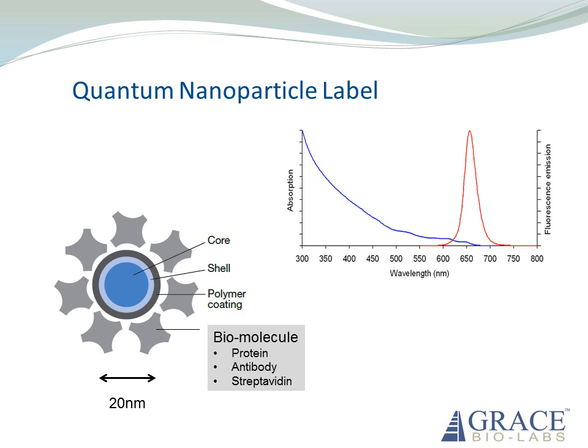A quantum nanoparticle, QNP, is a fluorescent inorganic crystal capable of absorbing light over a range of wavelengths while emitting light in a very narrow band. QNPs can be obtained commercially as conjugated labels bound to antibody and streptavidin molecules. In this cartoon, we see a QNP bonded to several streptavidin molecules. Typically, 5 to 10 streptavidins can attach to a single QNP.